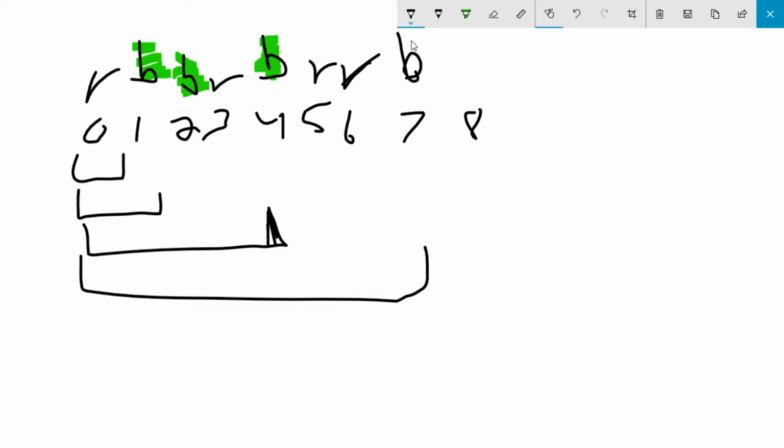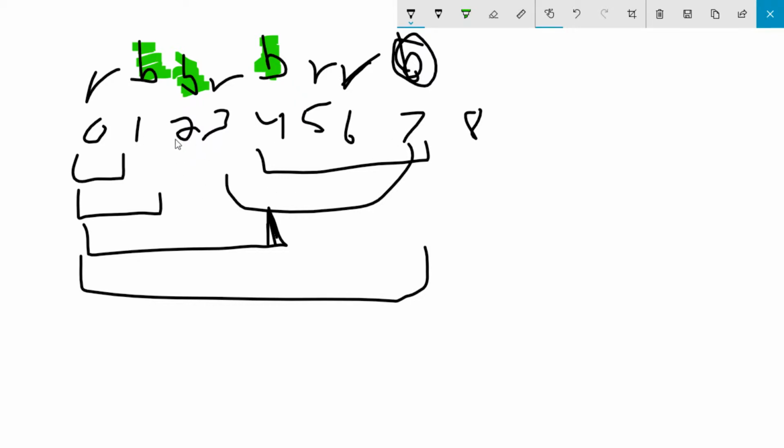But let's look at index 7, right? Index 7, where did it come from? Well, you had a string 0, 1, 2, 3, and then you copied the reverse of it this way. So index 7 is the opposite of index 3. Because this was the first string, and then you copied it, and you flipped everything, and then it came to here. So index 7 is the opposite of index 3.